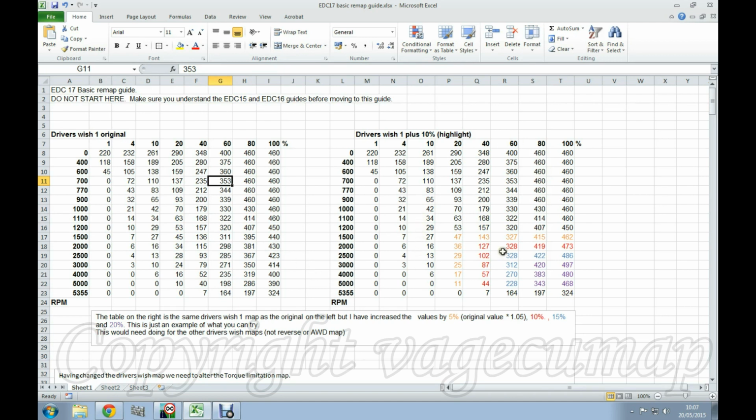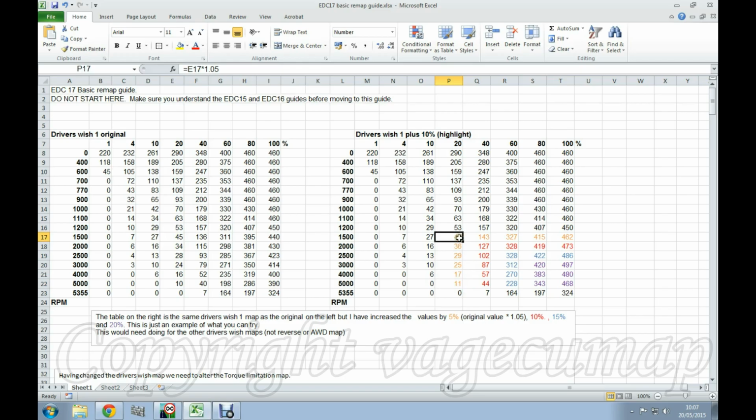Now over on this side I've got the same map, and what I've done is nothing clever. I've said to that cell that I want you to be that cell multiplied by 1, so the result is the same. The reason I've done that is it means I can speed up changes over here, because when I get to this here, I've changed it to multiply by 1.05. In other words, this number's 5% bigger than the one that's over here. And so is this one, and so is this one, and so on.